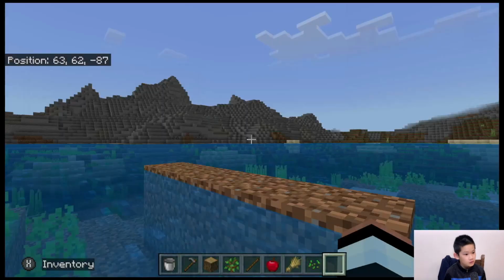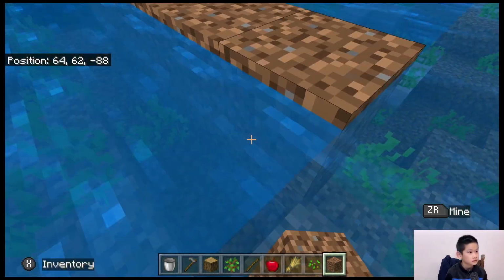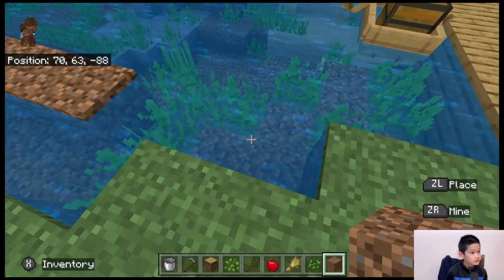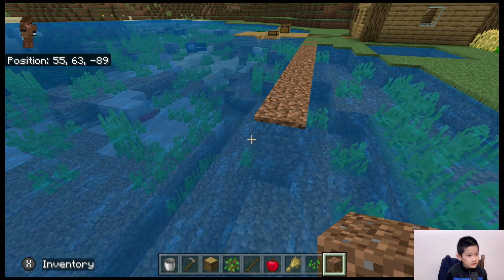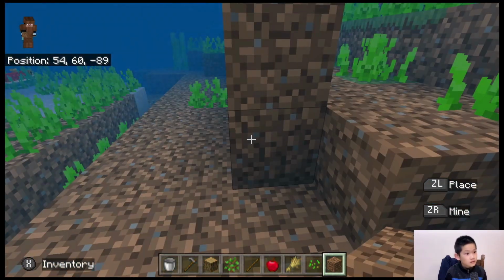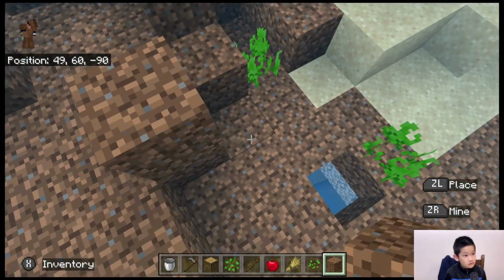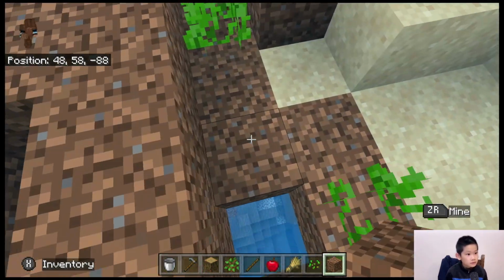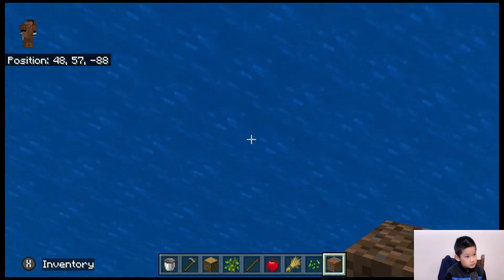Creative, let's go. I'm back to creative. I'm so happy. Creative way is way easier. That's what I can say. Let me just make it until the end of the river. Does not hurt, right? Okay, let's see. That's an air pocket. Oh, never mind. I dug this, I think. Nope. Cover it up.